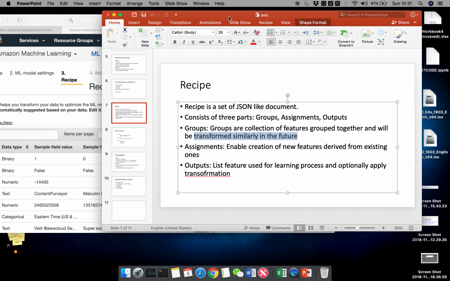For example, if we want to conduct a norm function on both feature 1 and feature 2, we can group them into the same group. Assignments enable the creation of new features, and outputs list features used for the learning process and optionally apply transformations.